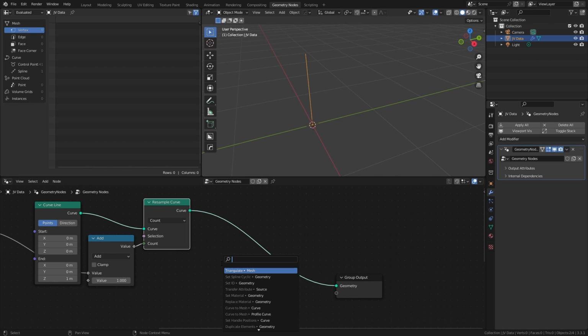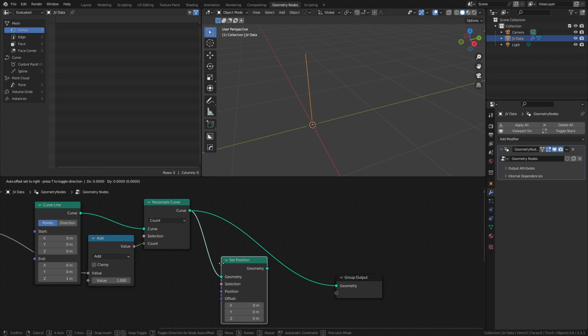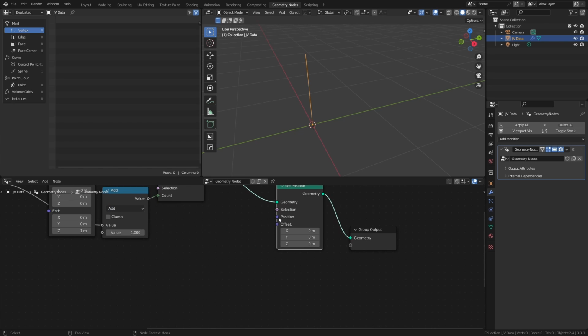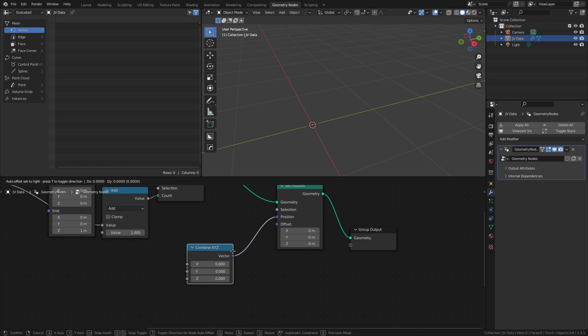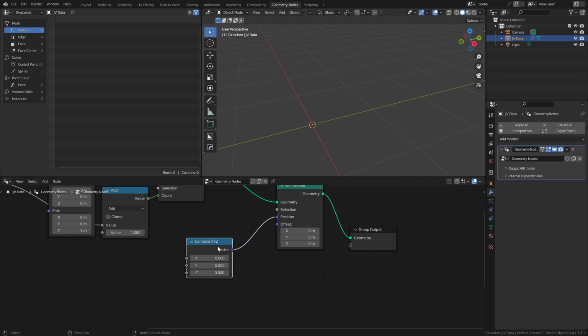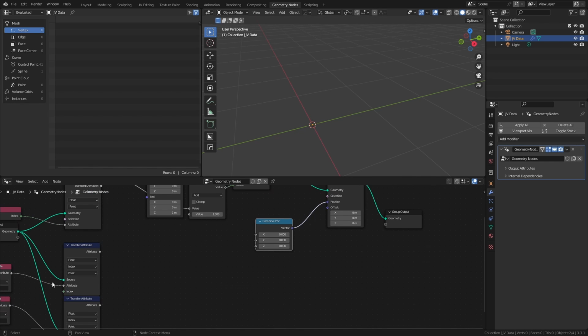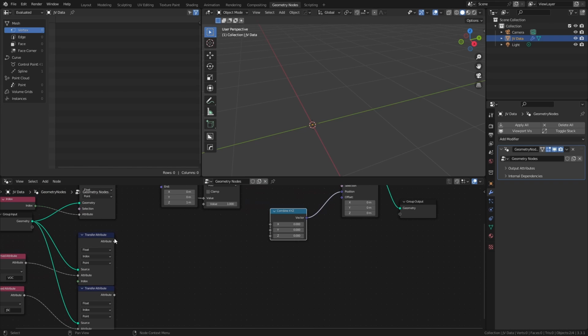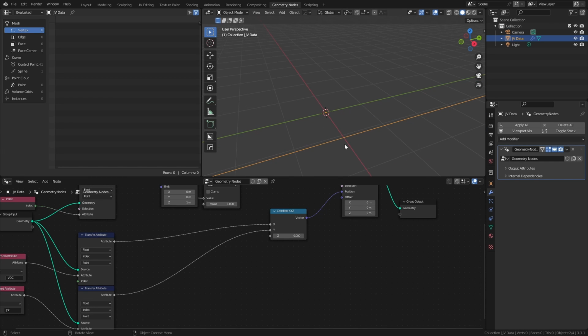We're going to go ahead, drag out, and use a set position. We'll connect this. And again, we're going to reach for the position here, drag out to create a combine XYZ. And if I were using something that had 3 axes, then I would also have to do this for the third or the Z. But in this case, I can very simply just pull my VOC into the X and my JSC into the Y. And you can see this is actually my curve. So if I go ahead, pull this up, this is the curve data.